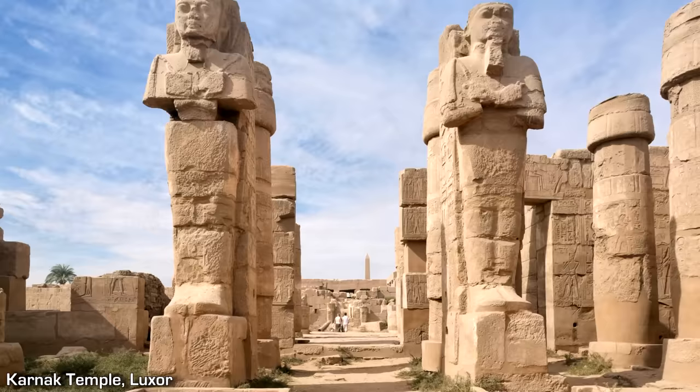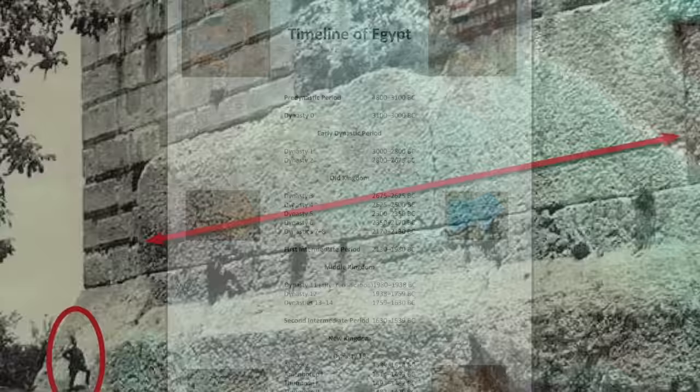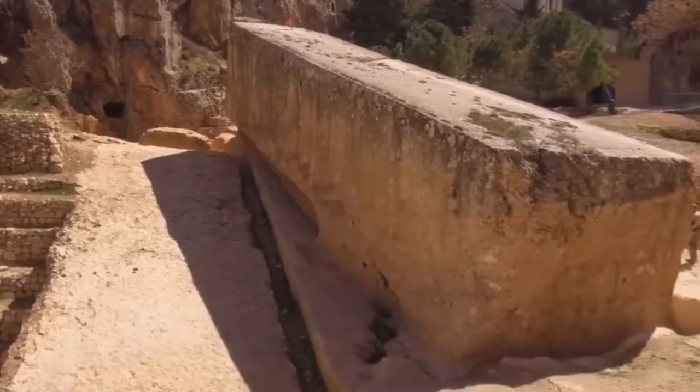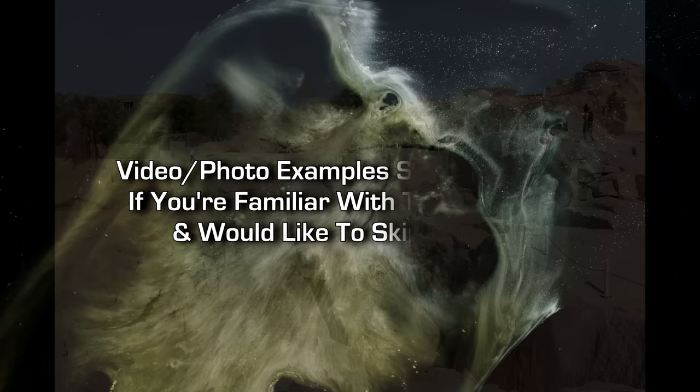There are so many buildings and monuments around the world that are made of multi-ton blocks of stone, some colossal stones weighing from hundreds of tons to a few that even weigh close to a thousand tons. These ancient structures are dated and attributed to cultures from hundreds to thousands of years ago. So first I will outline a few examples of these huge stones from various cultures and examples that are often referenced.